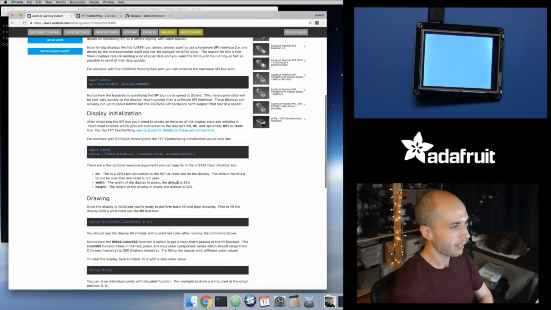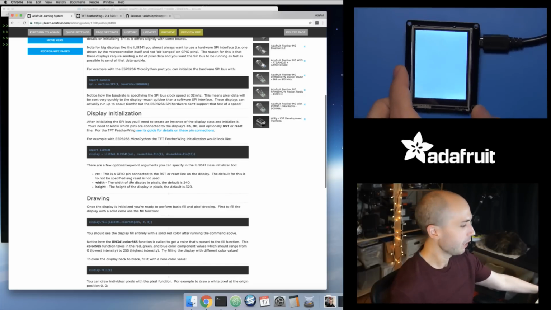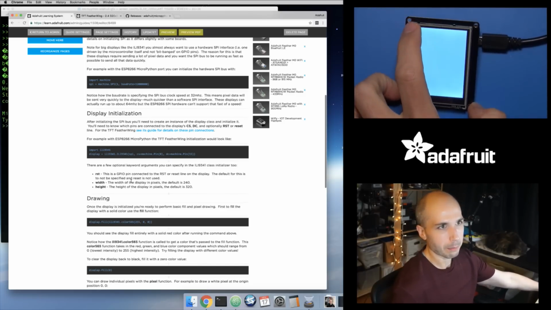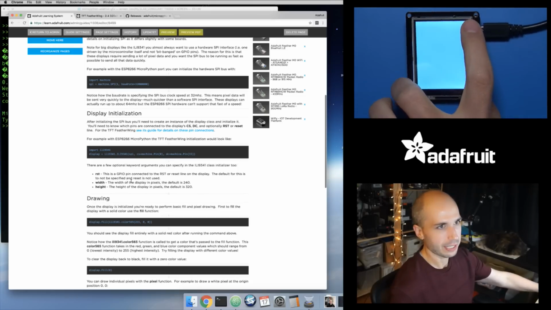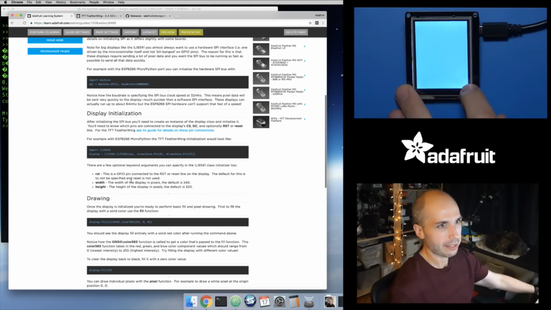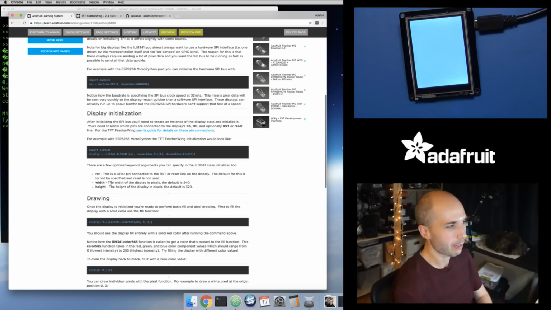And I think I do mention, oh yeah, by default, it's going to specify your width as 240 pixels wide, which sounds a little weird, but basically the default orientation of this display is like this, where the origin is in the upper left-hand corner here, and then you have 240 pixels across in the X dimension and 320 down in the Y dimension like this. And you can override that. You can tell it you might have a different width and height display, although I think all of these ILI9340 displays are 240 by 320, but I might not be totally sure on that one.